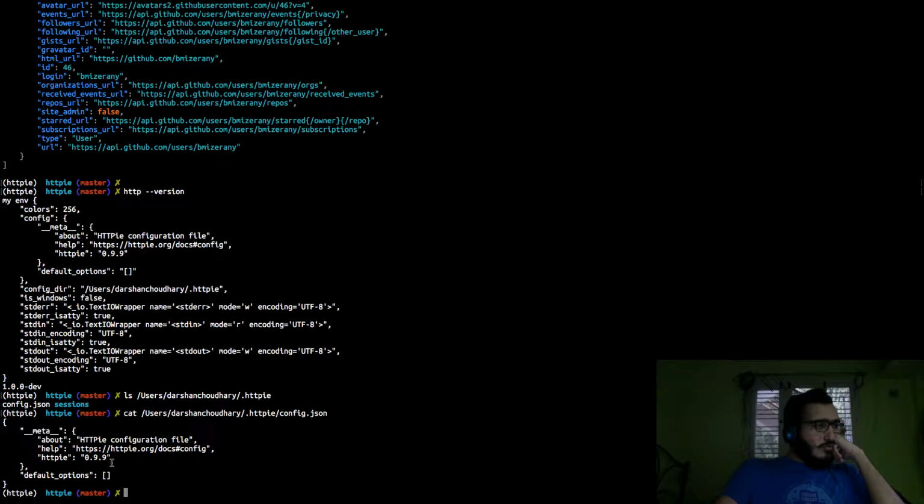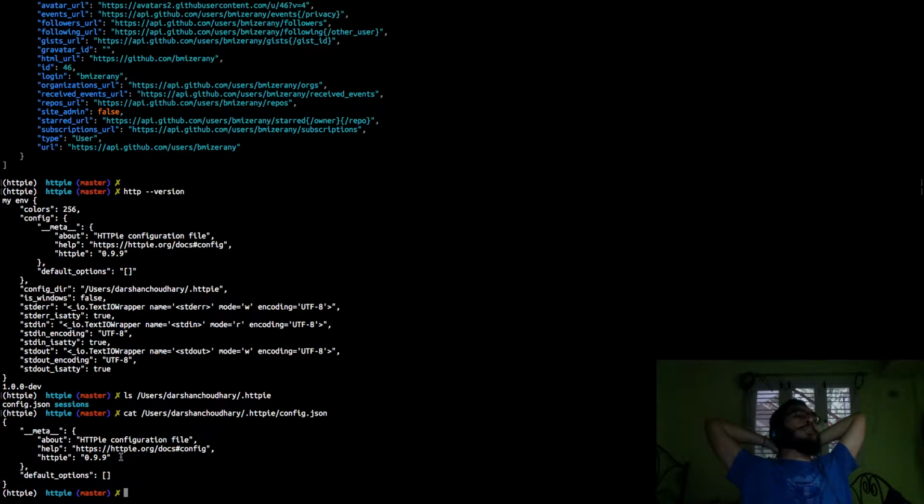Oh, so the reason they're reading this file to get the env object, right? It's because the user might have some default configurations that he wants to use with every installation of httpie, and to maintain that persistent state it's stored. That explains the default options key value pair.